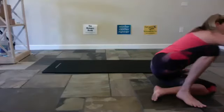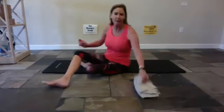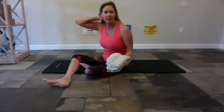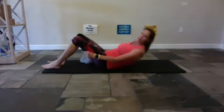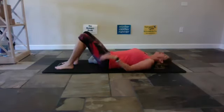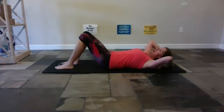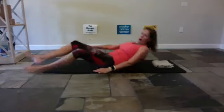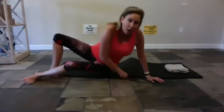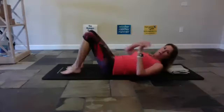One thing that I forgot to mention, if you have something like I have a hyperextended neck, so before we get started, you may need to grab a towel. If your neck during these exercises feels like it's just a little bit forward, what I mean by that is I'm sitting back like this and my neck is just really twisted back. But if I put a pillow or a towel underneath, I get more of an alignment in there. So that's something that if you need to go grab real quick, it'll just help during some of these exercises so you're not hurting your neck so much.